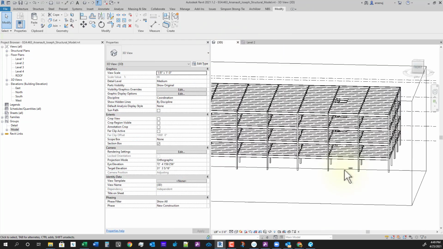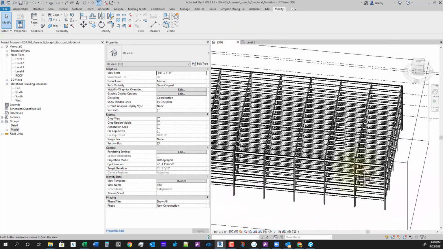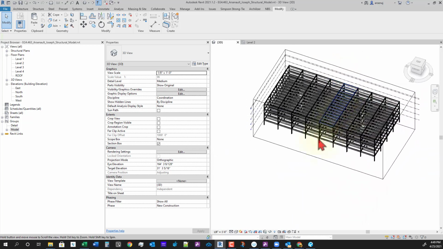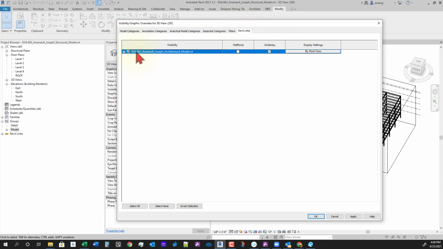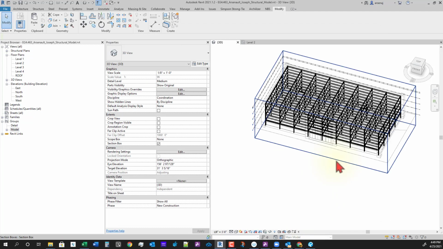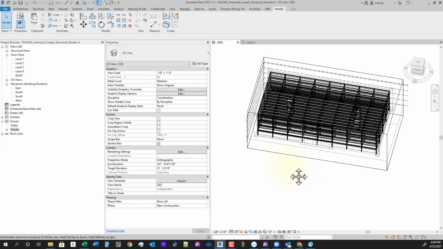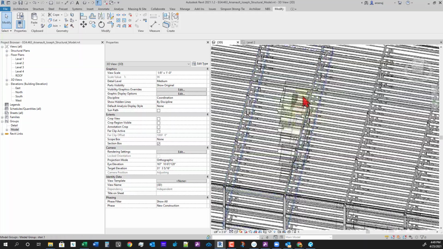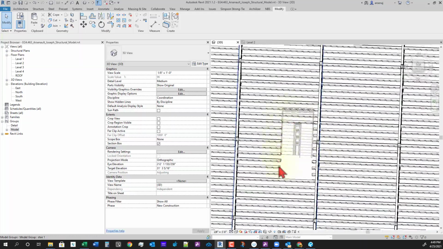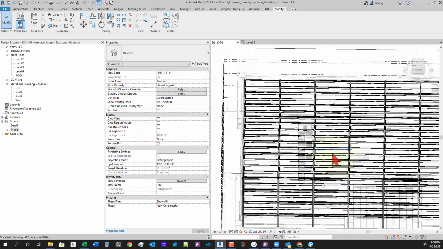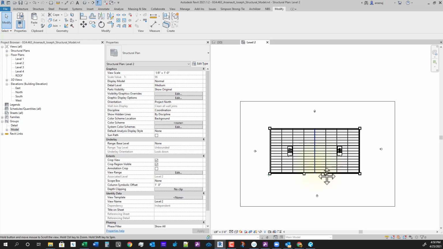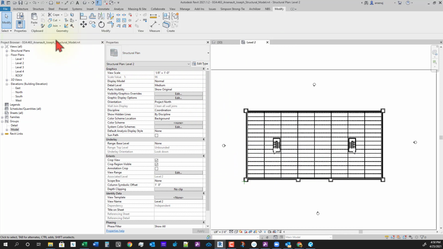So now if we go back to our 3D view, we can see at least we have a hole cut for where our stair is going to be. If we go to our visibility graphics and turn on our Revit links, we can turn back on the architectural model. And we can see that our stair tower is here where we have these beams. Now we'll have to go through and add beams around the perimeter of the stair to support the floor at that edge. And speaking of floors, let's add a section down the middle here. So if we go to this section, let's go ahead and save the project when it reminds us to.